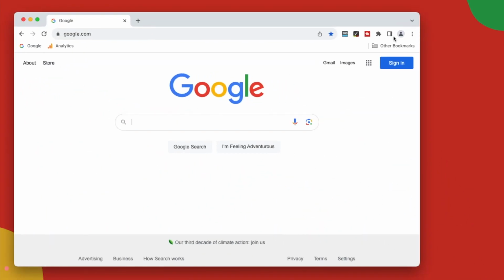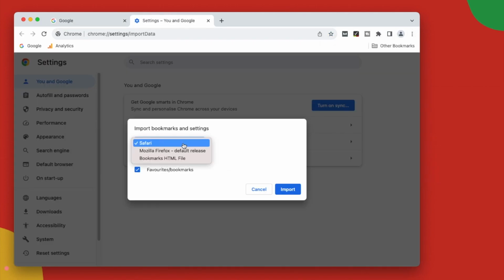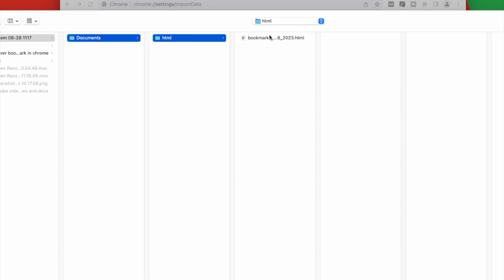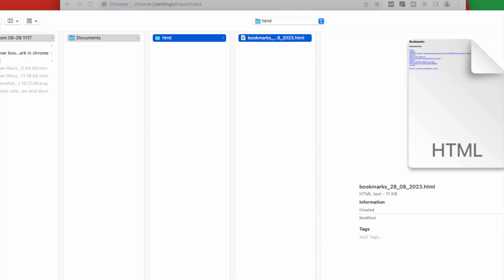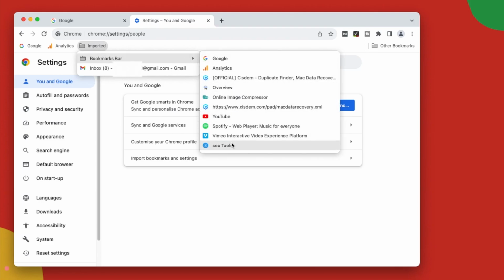Then, in Google Chrome, import this bookmark file to your browser. Now all the deleted bookmarks are back.